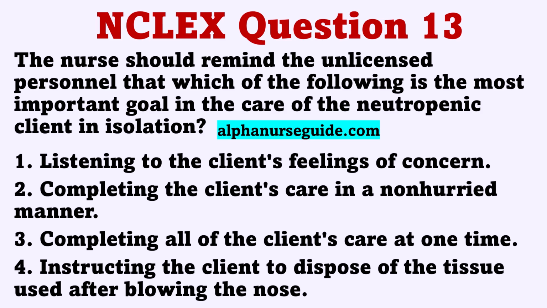The correct answer is 4. The most common source of infection and microbial colonization in neutropenic clients is their own non-pathogenic normal flora. Attention to personal hygiene, such as oral, pulmonary, urinary, and rectal care, is essential. It is important to acknowledge the client's concerns and fears and to provide organized, non-hurried, caring care. But it is more important to teach the client how to prevent an infection that could be life-threatening.